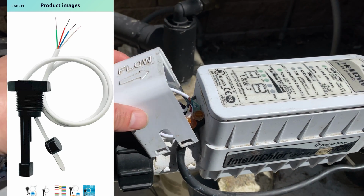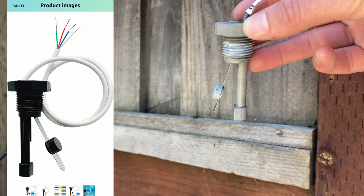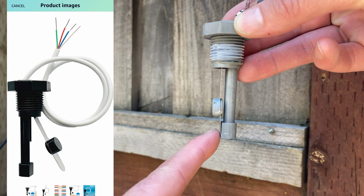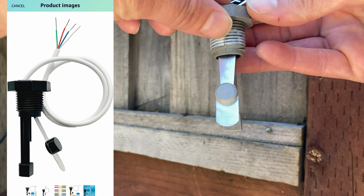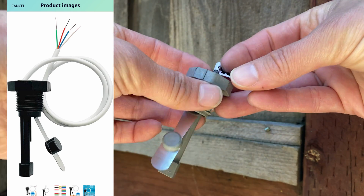This sensor is located on your chlorine generator and it's used to measure water flow, temperature, and salt levels. Over time, they can go bad, causing people to replace their entire $800 plus salt cell unnecessarily. Before replacing the sensor, you'll want to do a few things to verify that the sensor is in fact bad.